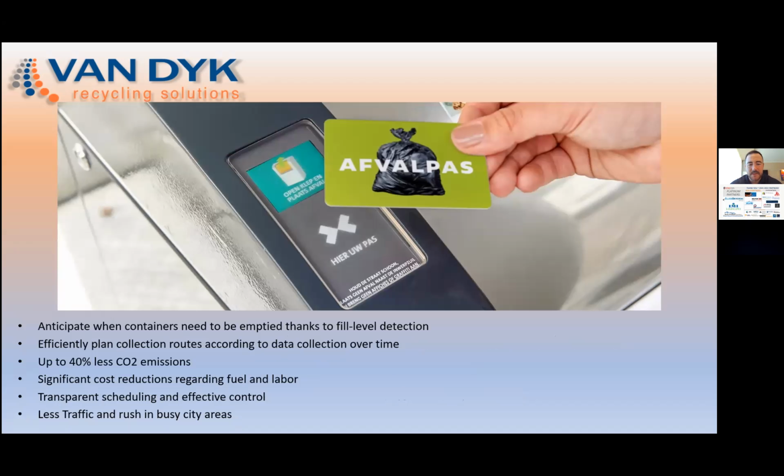A little bit about the fill detection and chip lock system here. You'll see this is an RFID card where it says Abfallpass. That can allow properties to only let certain people use the containers. You can charge when the container is being used, and you can track who's using it and who's using it too much. So if someone is dumping a ton of waste in here every single day and causing a problem, you can know exactly who that is. Now, again, this is totally optional, so you can have anyone use this container as well.